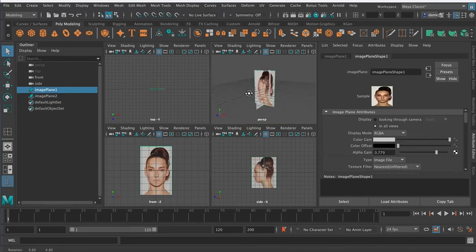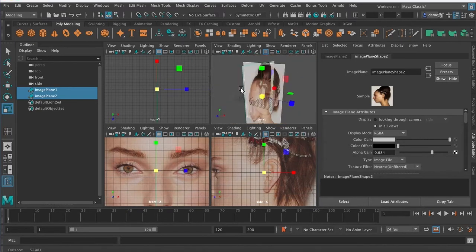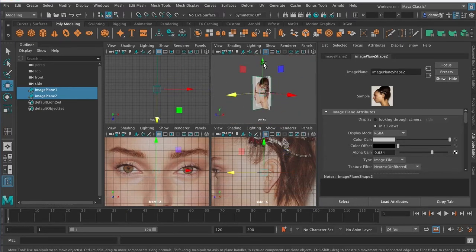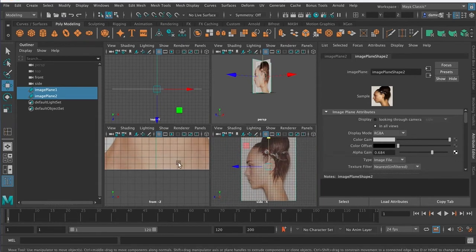Okay, and so now what I'll do is I'll select both images and I'll press R on the keyboard. I'm just going to scale them up, and I'll scale them by doing the center scale box right here, dragging the center scale left to right, scaling it up. Press W and move them up above the grid just so the grid is out of my way.